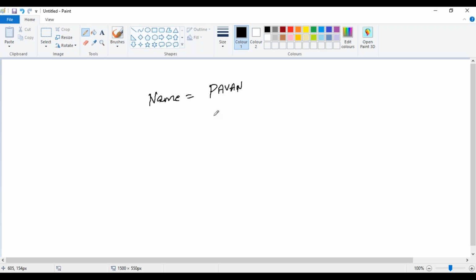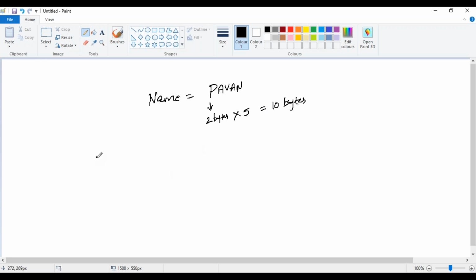So how much size will this value store? It is said that one character will store 2 bytes of data. So there are totally 5 characters, and each character takes 2 bytes, so this name is going to consume 10 bytes in the database, in the table.